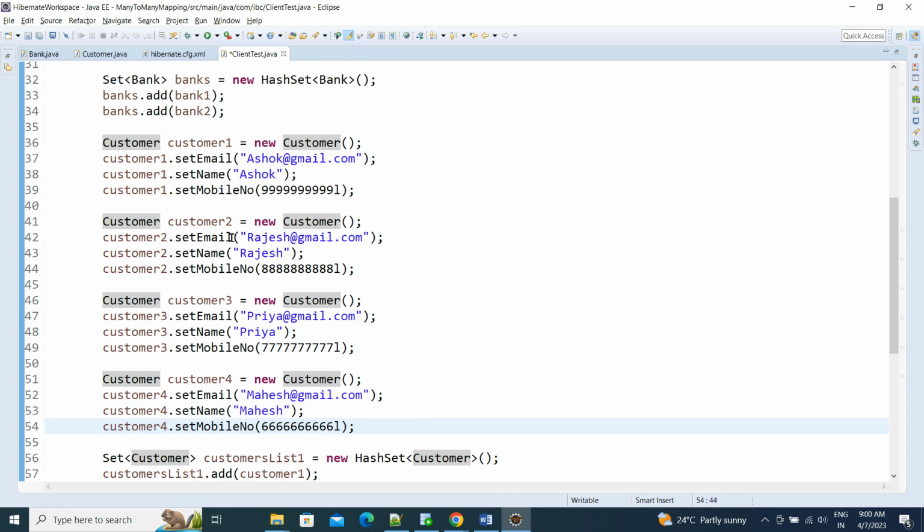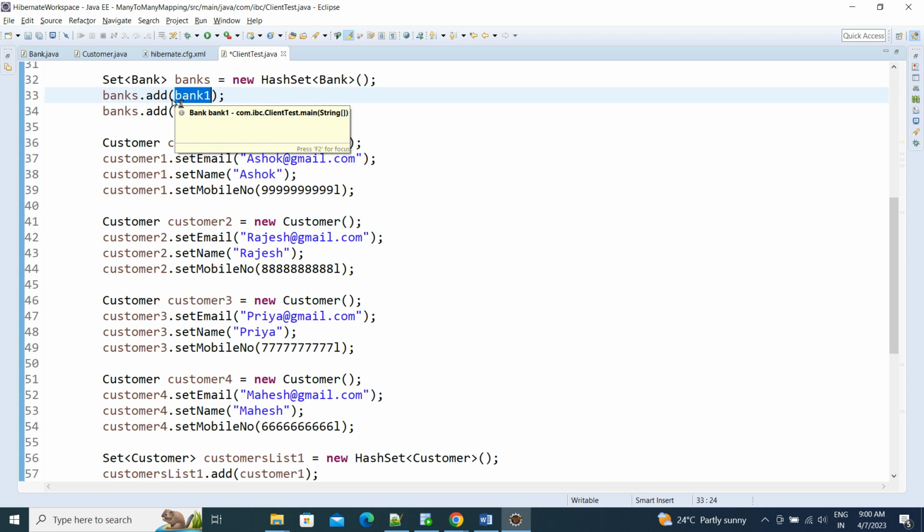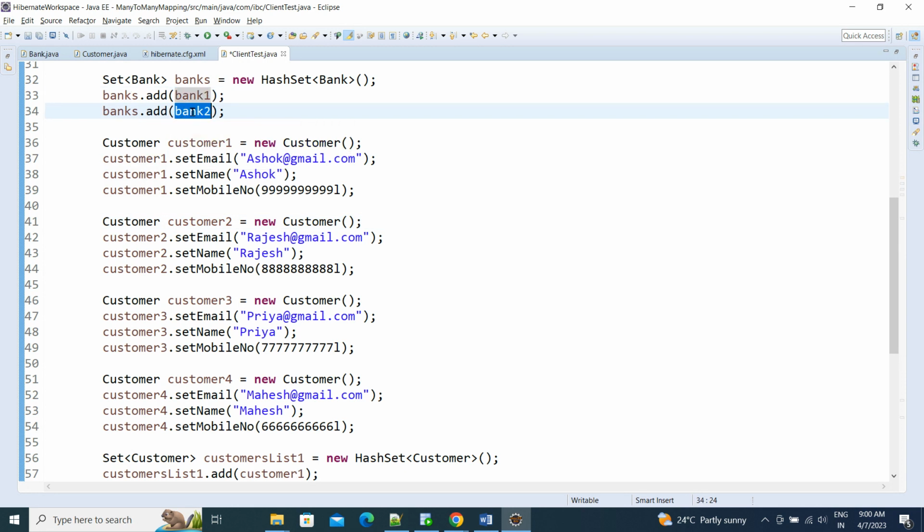Now for each customer we need to know which bank customer 1 belongs to, which bank customer 2 belongs to, we should set, right? And what are the customers of bank 1, what are the customers of bank 2, that we need to keep in the relation. We are not giving any relationship anywhere till now, right? Now let's see.